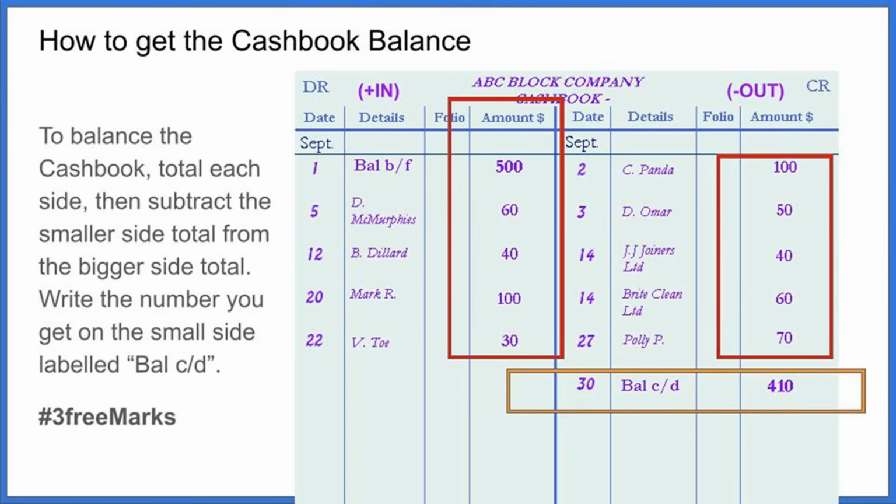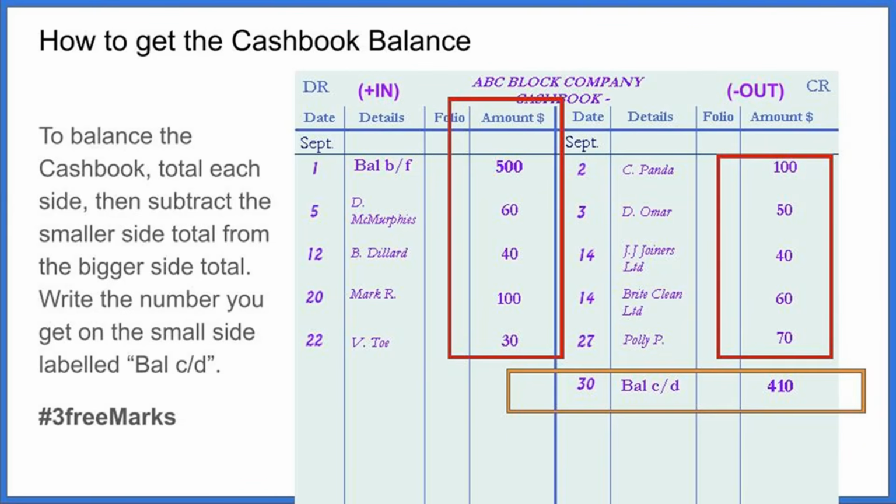Here you see we've got this cash book, so it's got the debit side and it's got the credit side, and you see this is in, so all the money that came in over here, starting with the balance, and then these 60, 40, 130, these are payments that came in, right? And on the other side, which is the credit side, we have 150, 40, and so on. This is money that went out. So in order for you to balance this book, you want to add up everything on the inside, and then when you get that total, you want to subtract everything on the outside.